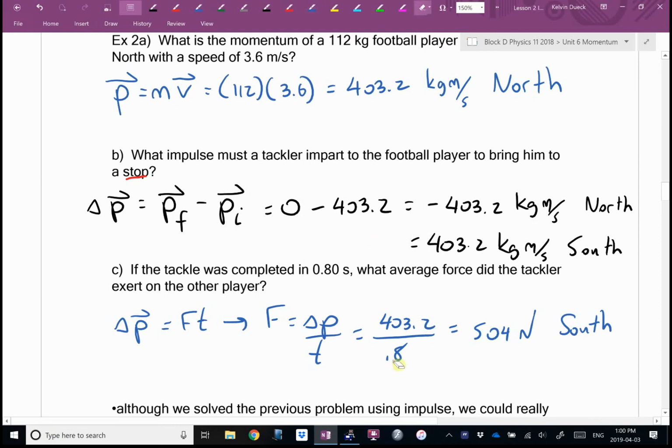You can do it slowly. So if I had made this 1.5 seconds, the runner took a few steps as you dragged him slowly to a stop. That runner's not feeling much of a force. Still coming to a stop. Or if you make the tackle really, really quickly, oh, you must have blown him up. Okay. What if you were only able to apply 300 kilogram meters per second? You slowed the runner down, but he still has some northern momentum to keep going. His mass hasn't changed. I bet you his velocity is slowed down.